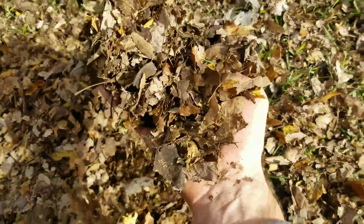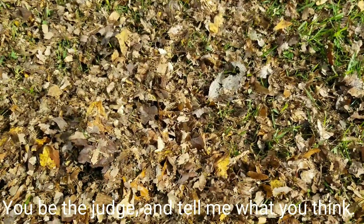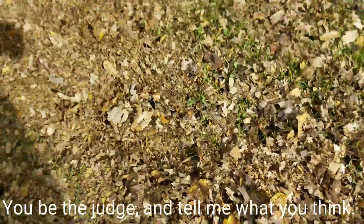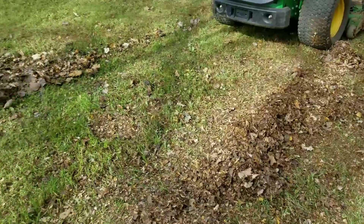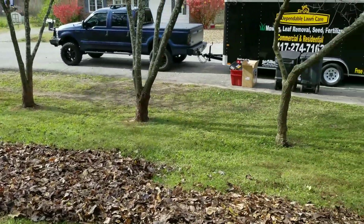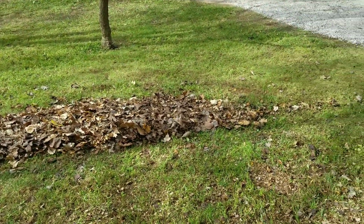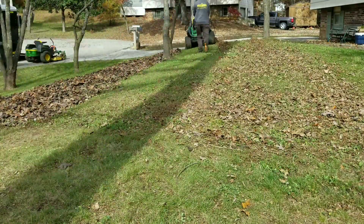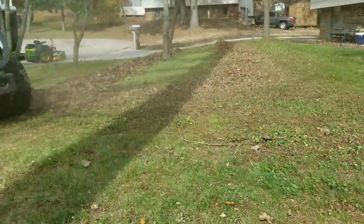Let me look at this pile real quick — this is my standard blades. They look about the same. Felt about the same while I was mowing. They're on there, so I'm going to go ahead and run them. Finish mulching up this little bit of leaves that I have here, get these cleaned up. I guess we'll see after we do a few jobs how they're doing. Let's go ahead and run them twice.